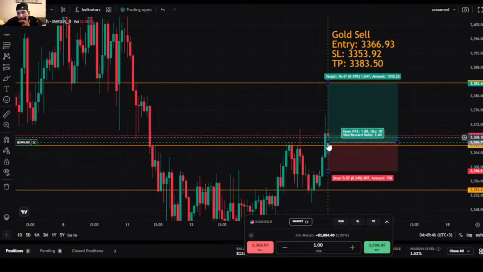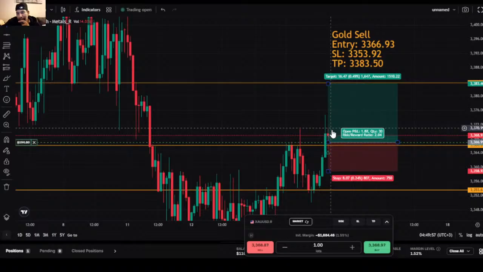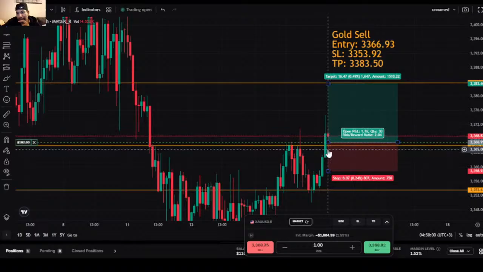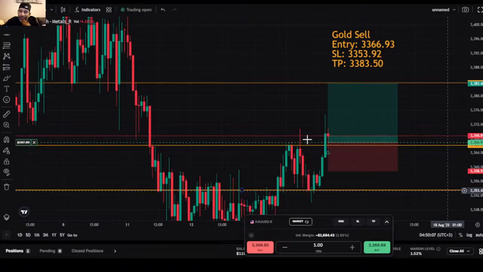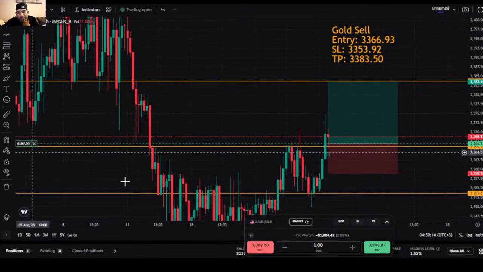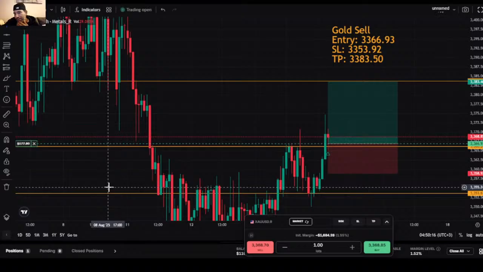Now that we came down and made the low, and now we're flipping. If we reflip bullish, right? Let's say once we re-break, I'll probably even go break even at that point. Only I would have said I'll move the stop loss just below the current 1 hour wick, because it's very unlikely that once it flips, it'll come back down to break its own low. But it hasn't flipped yet, so I have to hold this risk for now. In the meantime, we're up about a little under 20 pips.